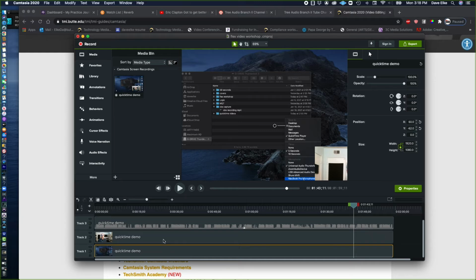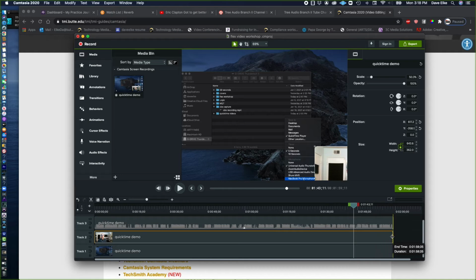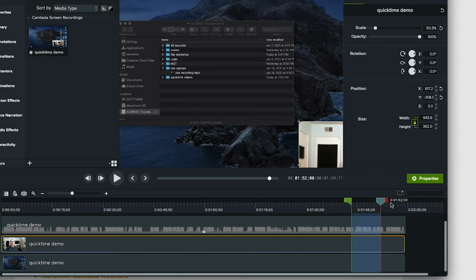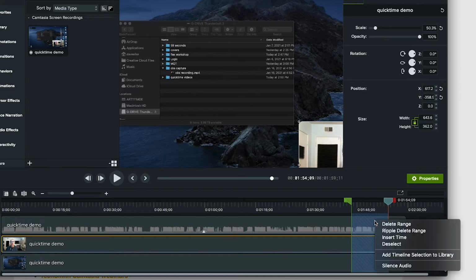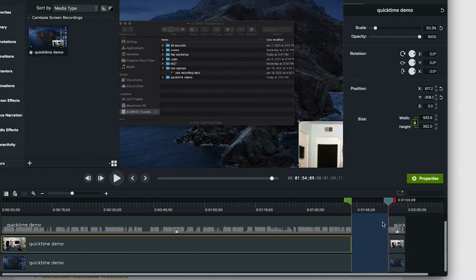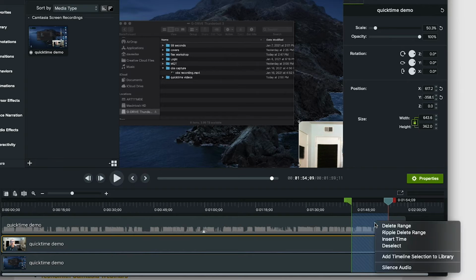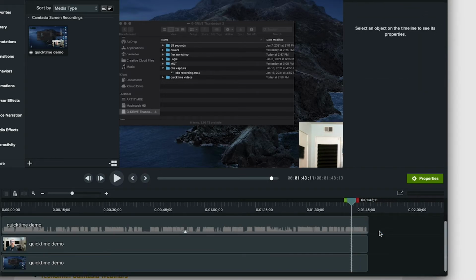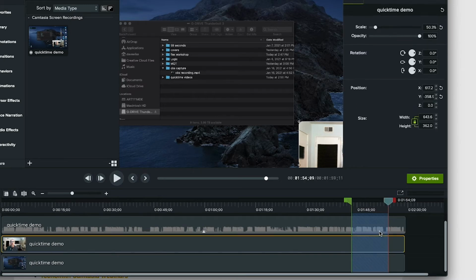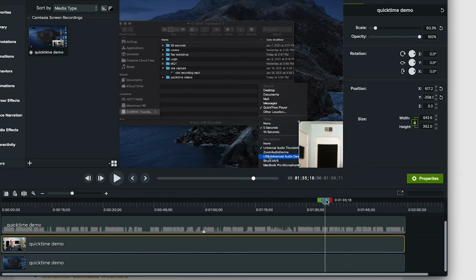You can go into this video and do all kinds of editing as far as resizing, cropping it, not cropping, basically shortening or lengthening the video. But with this tool, you can actually select a section, control click, and delete a range, or ripple delete, which is great if you have a whole area that you just want to get rid of and take everything after it and have it slide over. That's a great tool. And then when you do something like that, you want to double click this playhead so that it joins back together.